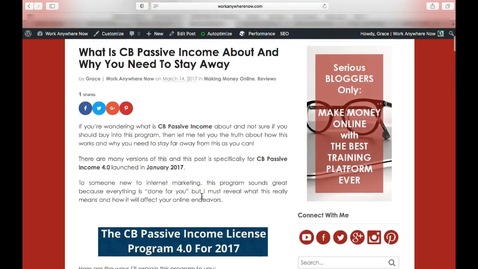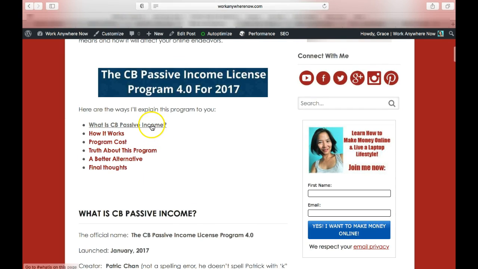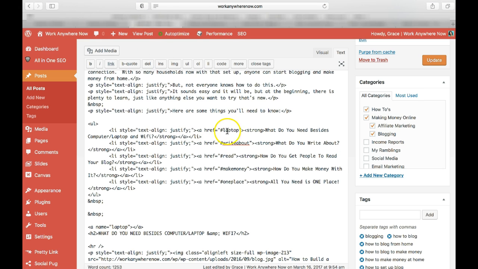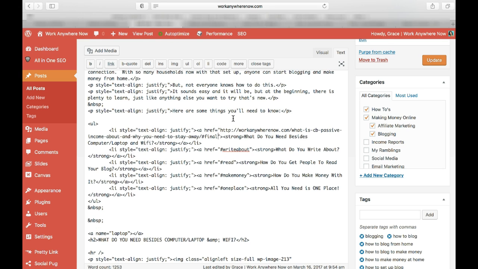So if you want this anchor for some reason, which is pound what is, I would basically copy this link. Let me do this for example. Copy this link. Oh, look at that.